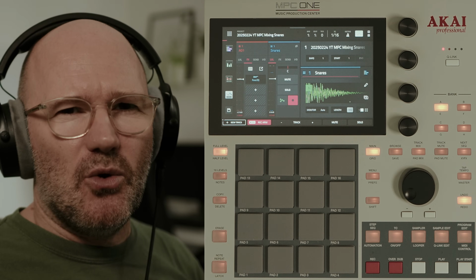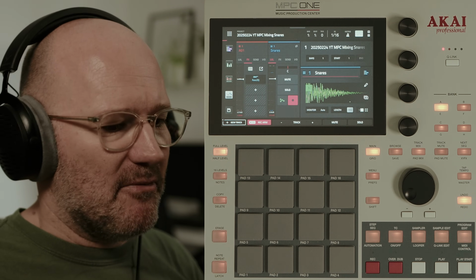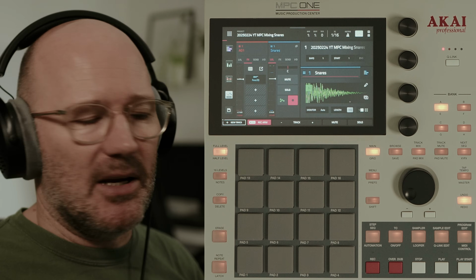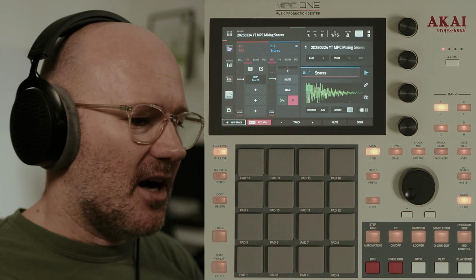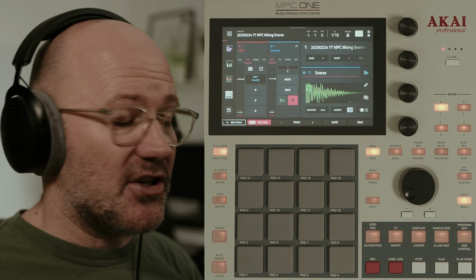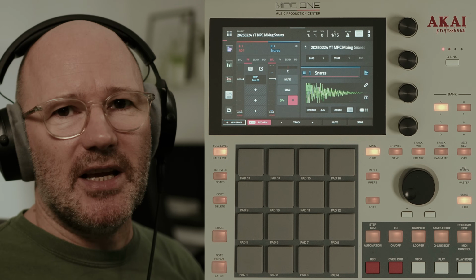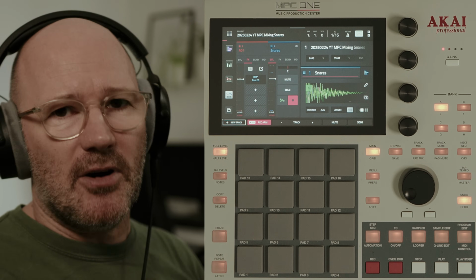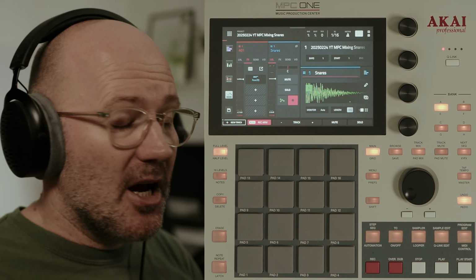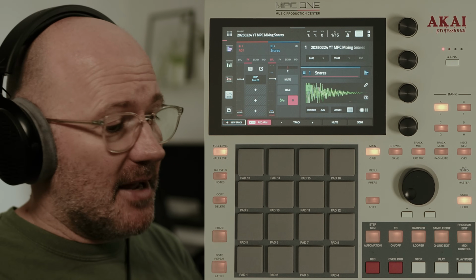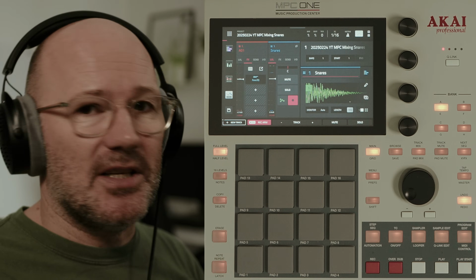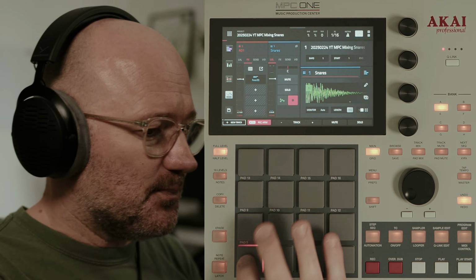Or any kind of surgical work I might do at pad level, some envelope work, maybe some sample editing work. But in terms of effects, I tend to just use EQ, and it really is just surgical. So I'm not looking to boost anything here because I don't want to then have to process that boosted EQ. But again, there's no rules. If you want to boost it here, feel free. But I tend to just attenuate, and it's just surgical.